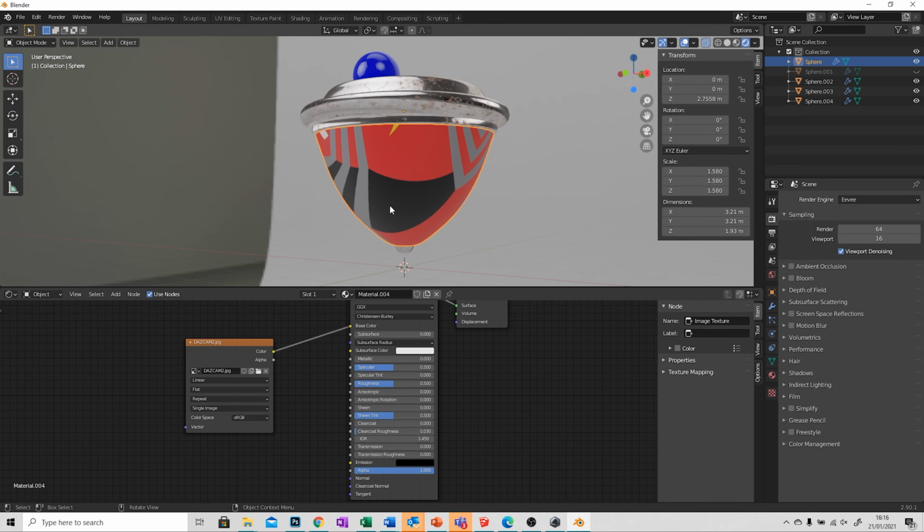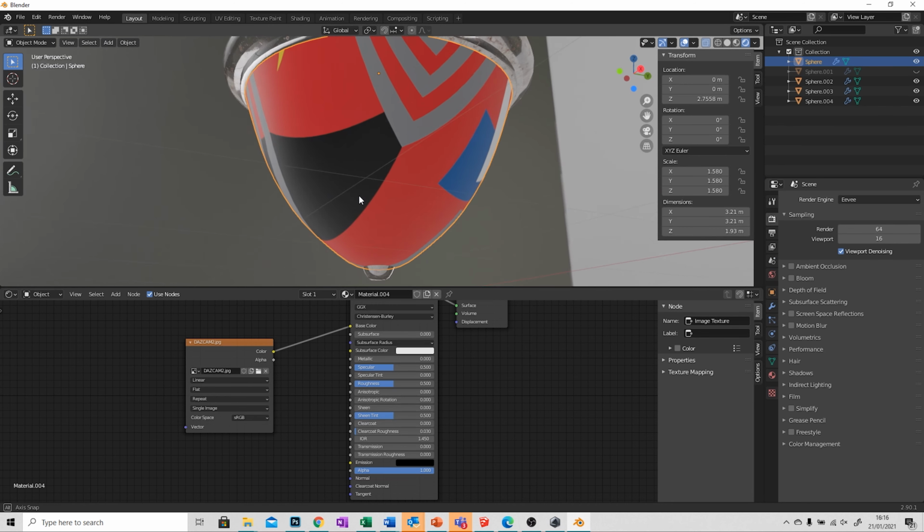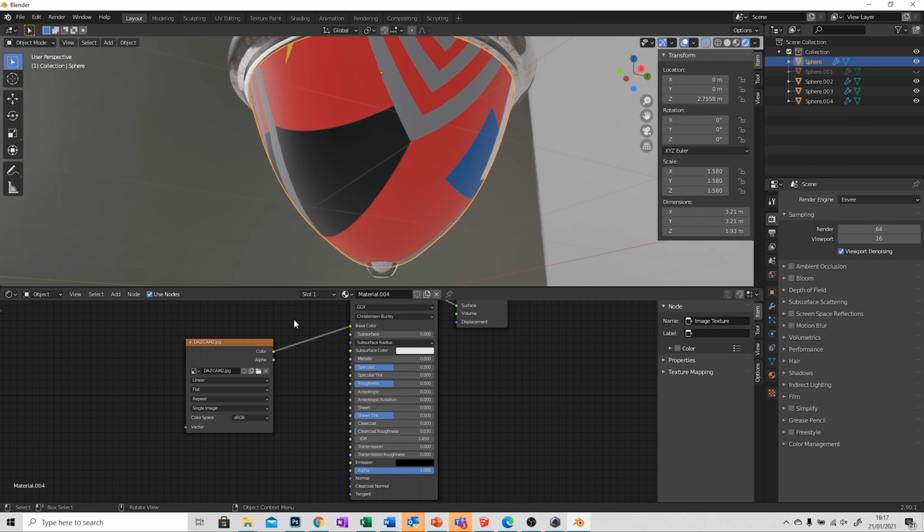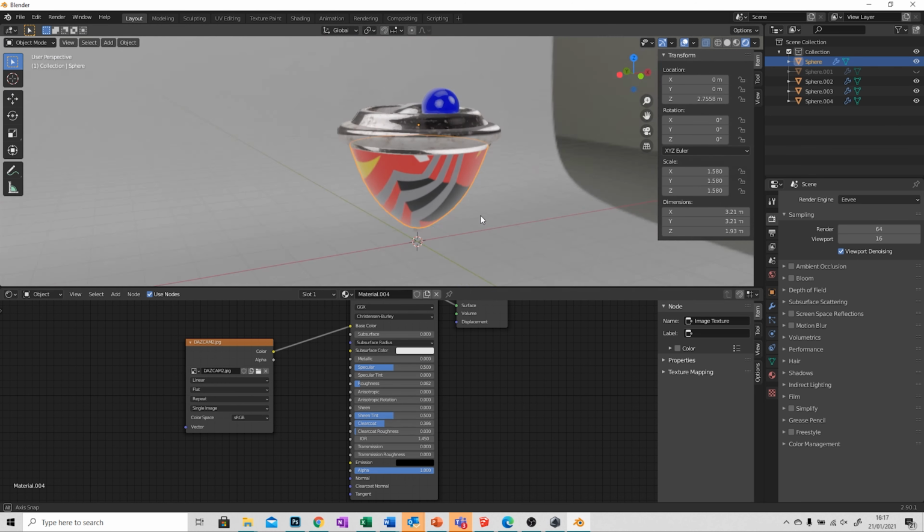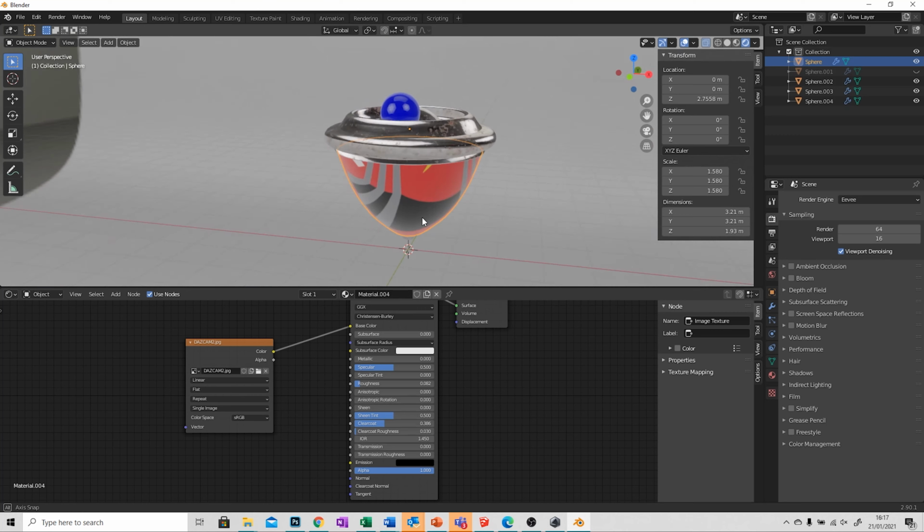Go back to layout, and I want to give it a little bit of a shine, not too shiny like the silver trim there. So I'm going to go to roughness and bring it down just a little bit. I'm going to add a clear coat, a bit of a gloss. And there we are. I'm happy with that for now.